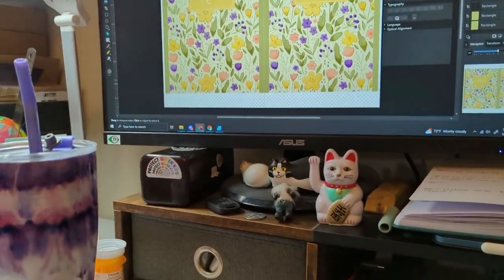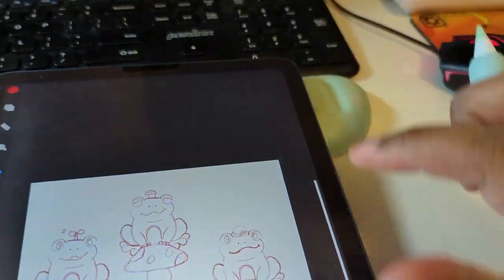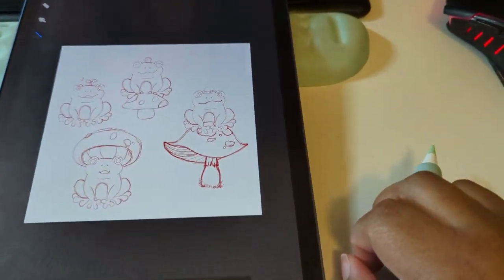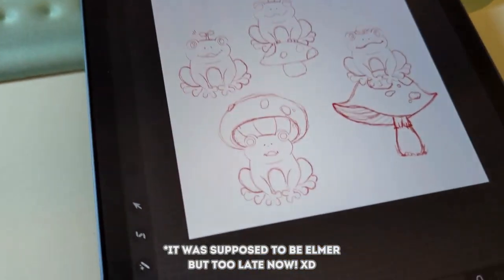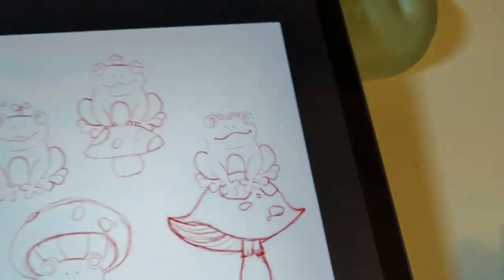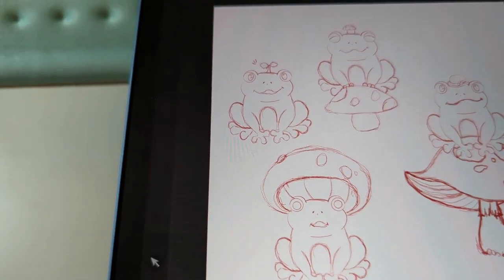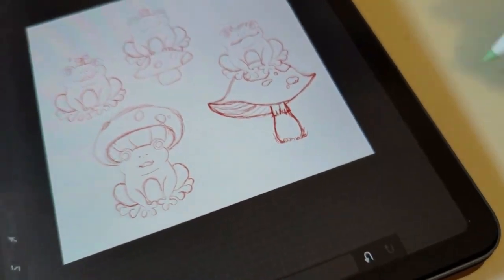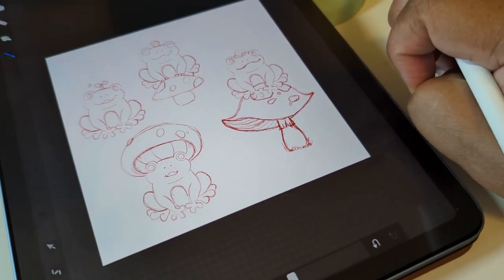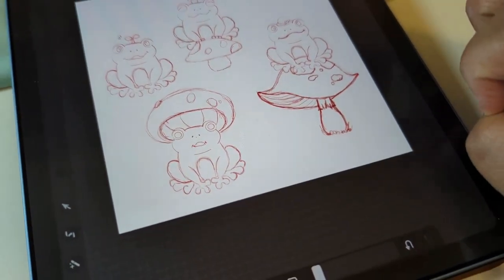Now I am going to work on my lovely sketches. I already sketched them out. Here are some of my Edgar — I think his name starts with an E. Anyway, he's a frog and he wears a little bowler hat most of the time, and he has little sprouts and little mushrooms. I'm going to go ahead and take these sketches to the next level. You probably won't be able to see that because I can't hold the camera and draw at the same time, so I'll put a screen capture or something on the screen.